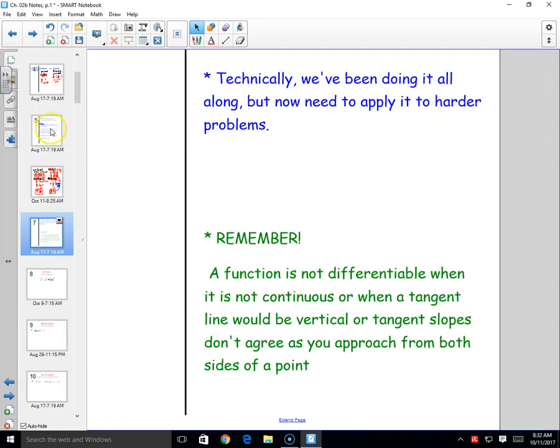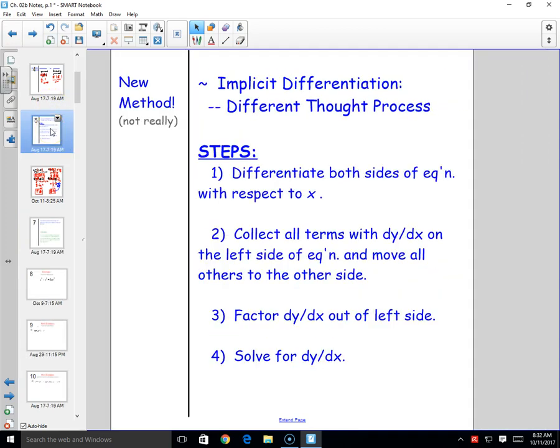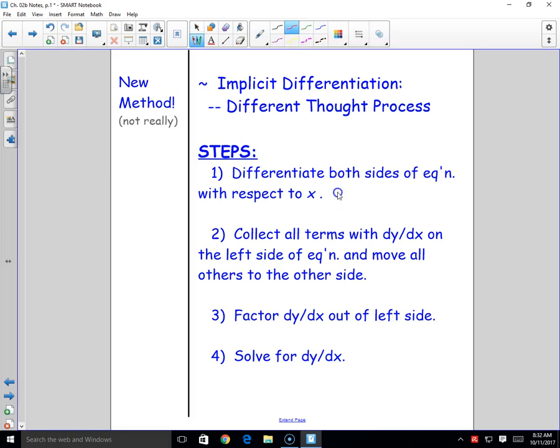Nice job, warriors. So what is the key to starting implicit differentiation? Derive both sides, or differentiate both sides. They're synonyms, right? So we're going to take d dx of both sides. Now if it changed, if they wanted d dt, we could do that to both sides also. But if it's an x, then we do d dx.